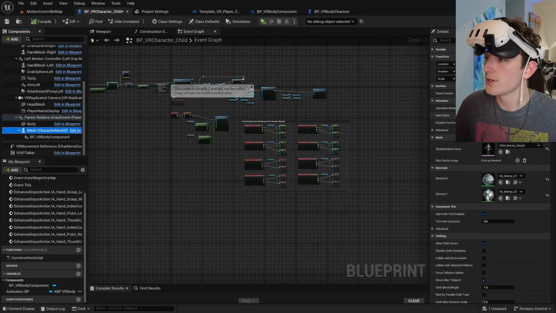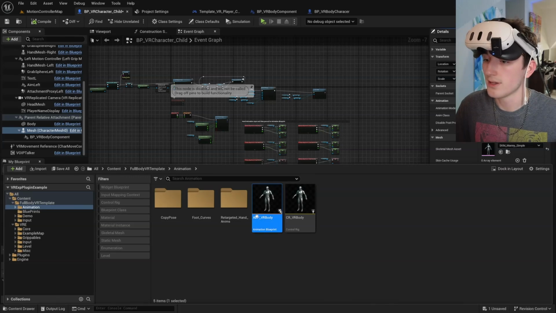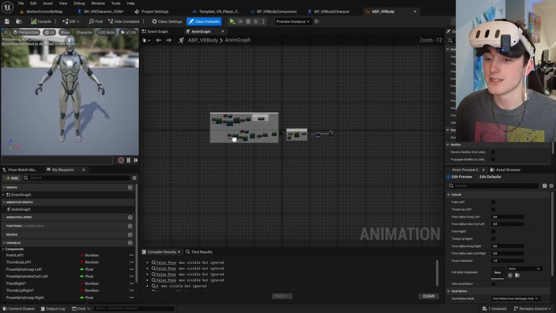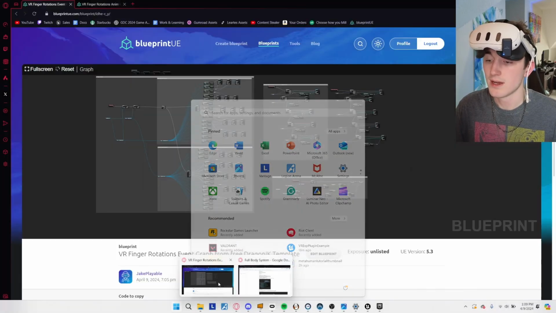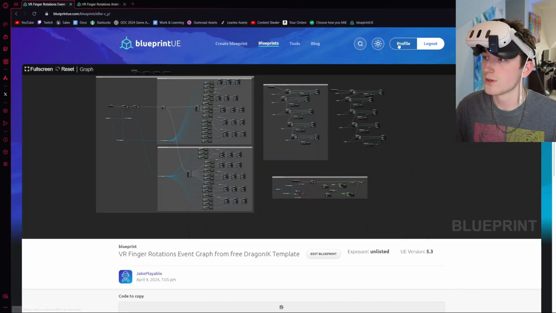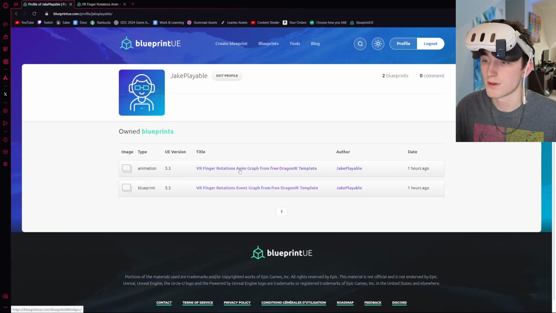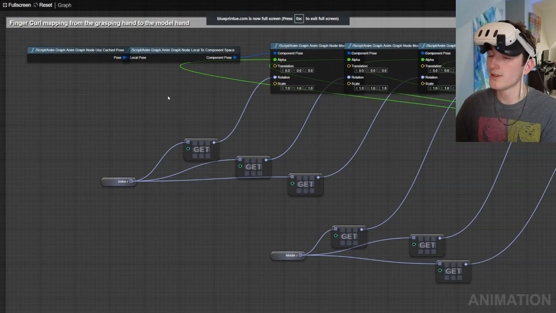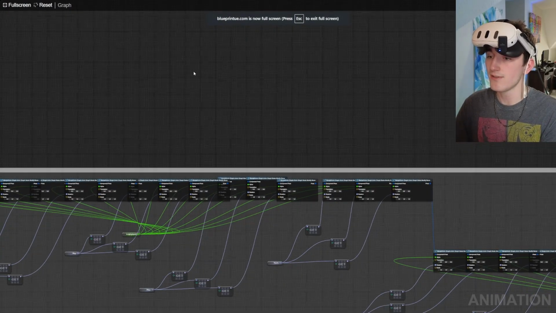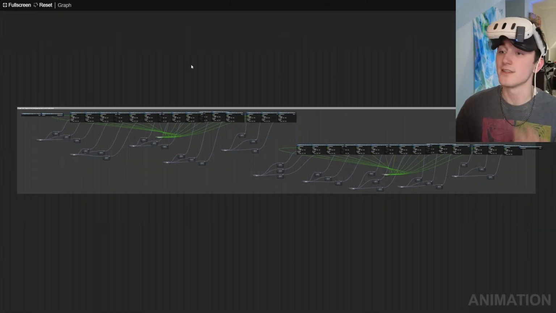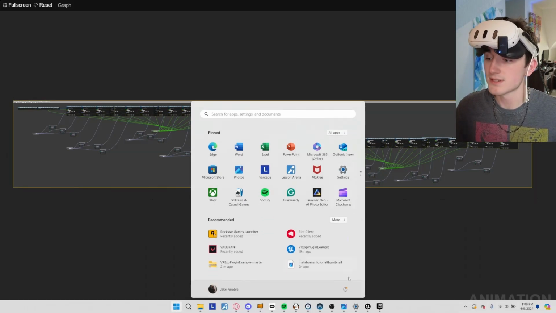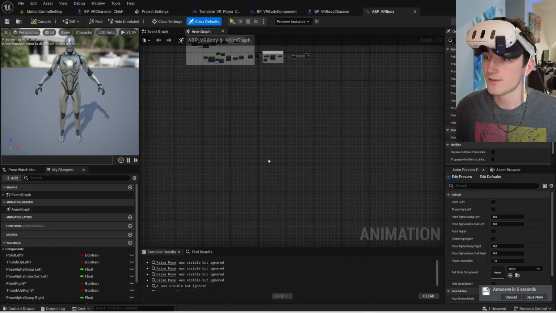And so I'm going to go into our VR body animation blueprint, and we're here inside the anim graph. There's code that you need to paste into the animation graph and code that you need to paste into the event graph. And I'll provide links to both of these. This is the code for the animation graph.